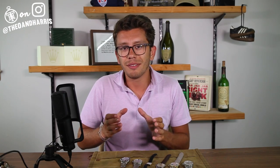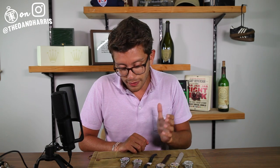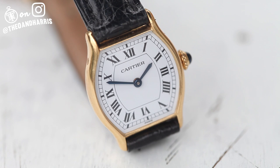Okay, moving on, we've got a watch from one of my favorite manufacturers of all time, Cartier. And this is a Tortue model, which is actually a little bit different than the Tonneau. I actually like this model better. It's a little bit more stubby and it has more beef to it, which I really appreciate. Of course, this is not a man's watch, so it looks kind of funny on my wrist, even though I probably would wear this just to have some fun one night. But it is a woman's watch. But I think it's absolutely beautiful.